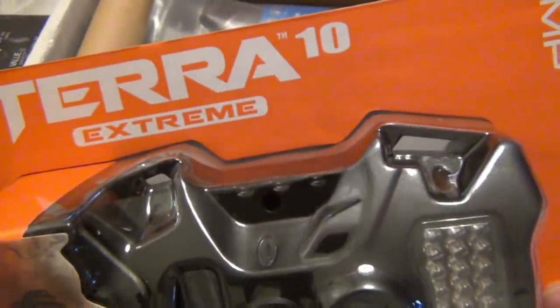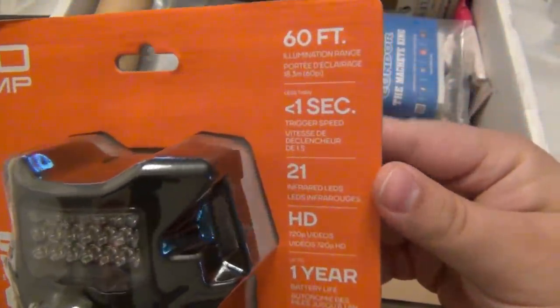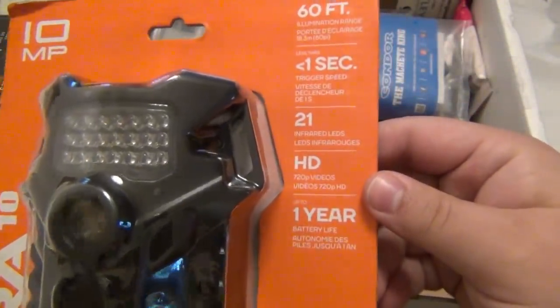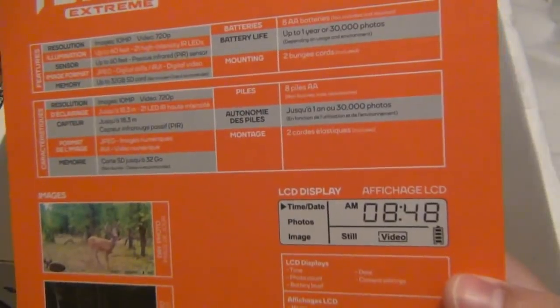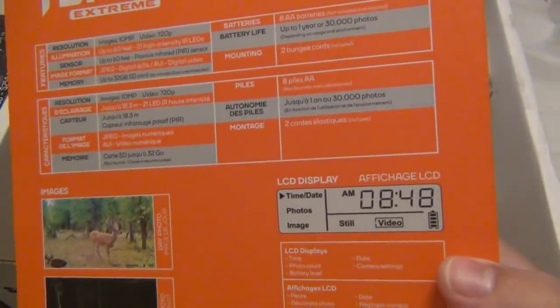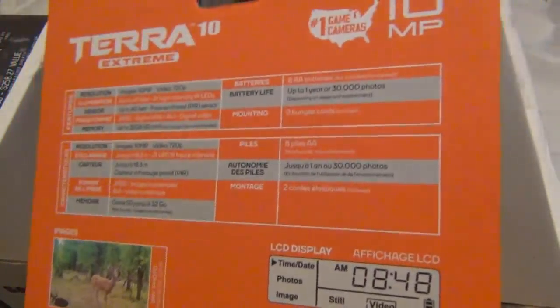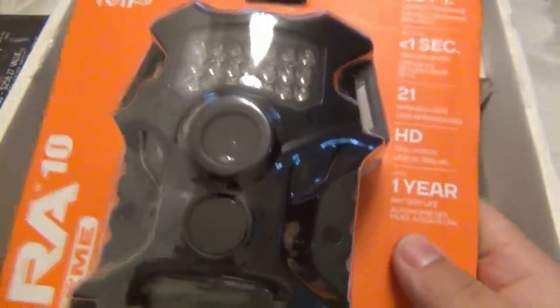This one, Terra 10 Extreme. All right, 10 megapixel, that's awesome. And of course you can read the specs here as I read them, but that is awesome. I will definitely use this. You guys might see some game trail stuff going on because I've definitely been out in the woods a little bit more so far, doing a little bit more testing, especially now that warm weather's upon us, and just kind of playing around, having fun and stuff. Hope to do some more outdoorsy type stuff on camera this year. But this is absolutely perfect. So that is extremely exciting.